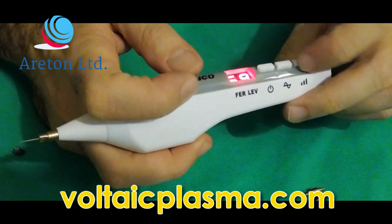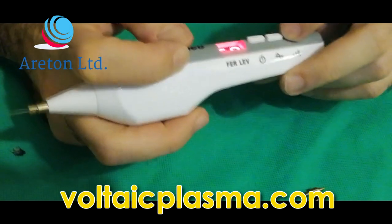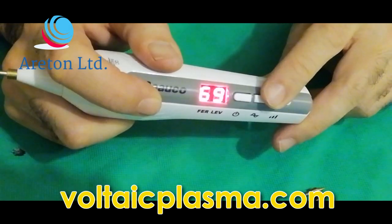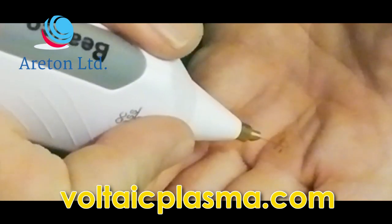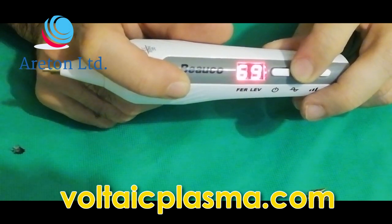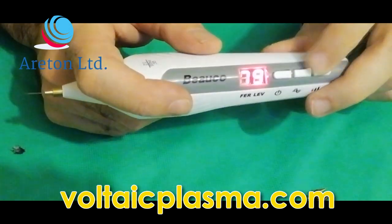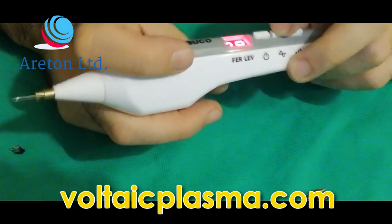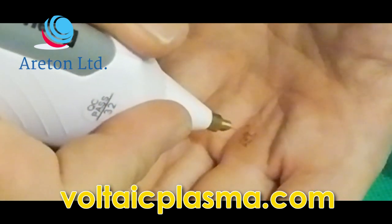Now what I'm going to do, again, switch it off, increase it. That should be maybe the highest power level. Again, it's on. Show you my hand. Oh my god, that's kind of strong. Okay, now do it again. Middle button to switch it off. This button to increase the power level. Again, on. Try now. Oh my god, it's even stronger.